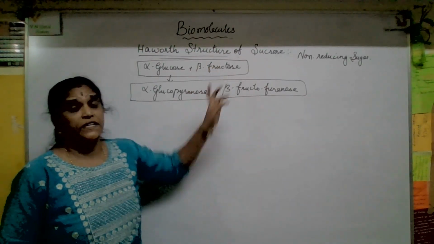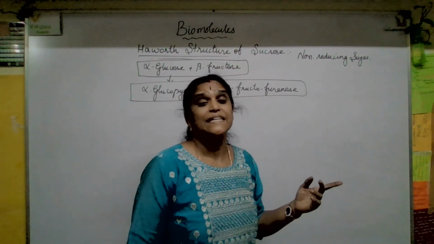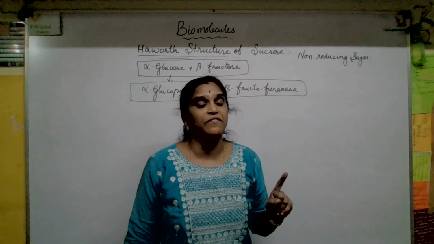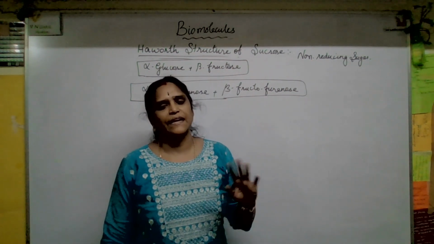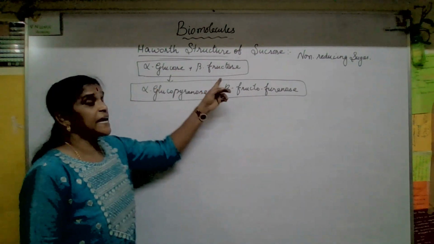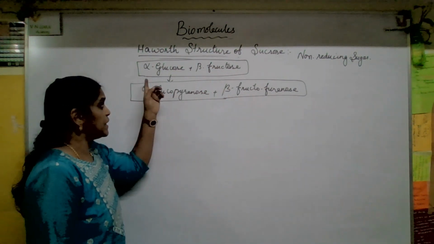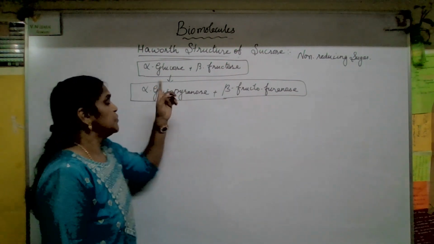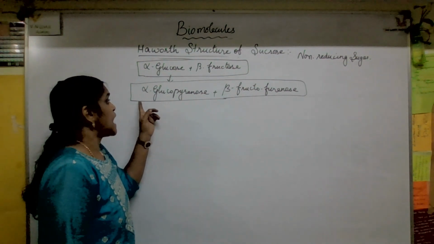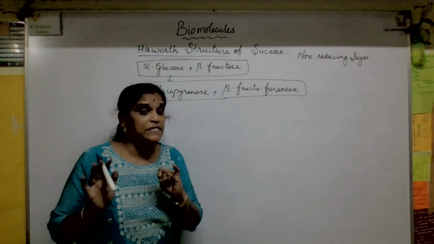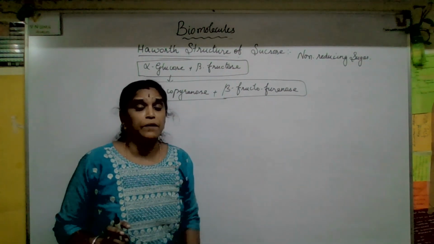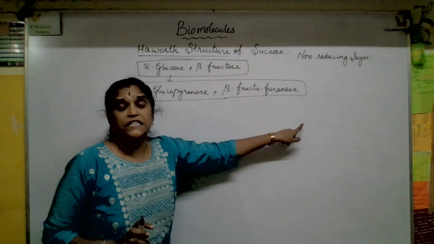The next one is sucrose. Sucrose is also known as saccharose. It's a disaccharide with general formula C12H22O11, common for all disaccharides. Only the monosaccharide units vary. What are the monosaccharide units? Alpha glucose and beta fructose. Alpha glucose, we can say alpha glucopyranose. Pyranose means a 6-membered ring, whereas beta fructofuranose, furanose is a 5-membered ring. Here a 6-membered ring, that is a 5-membered ring.